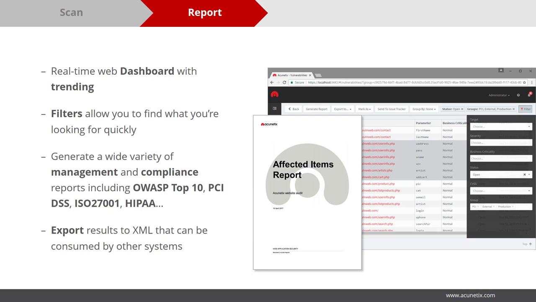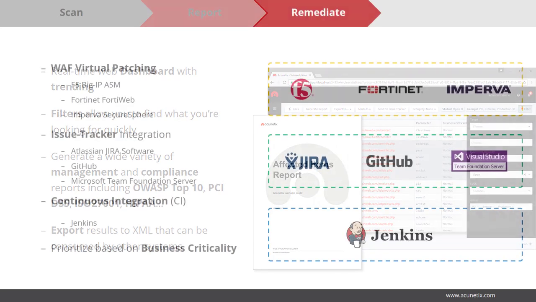Acunetix provides us with a great deal of flexibility here. Results are automatically populated on the dashboard in real time. What's more, you can start working with the results that the scanner finds before the scan finishes. Acunetix provides us with a comprehensive list of management and compliance reports, including reports for PCI DSS, OWASP Top 10, HIPAA, ISO 27001, and others.